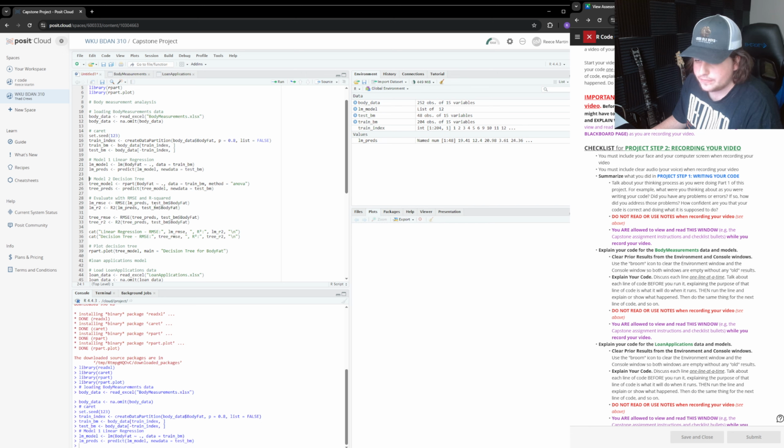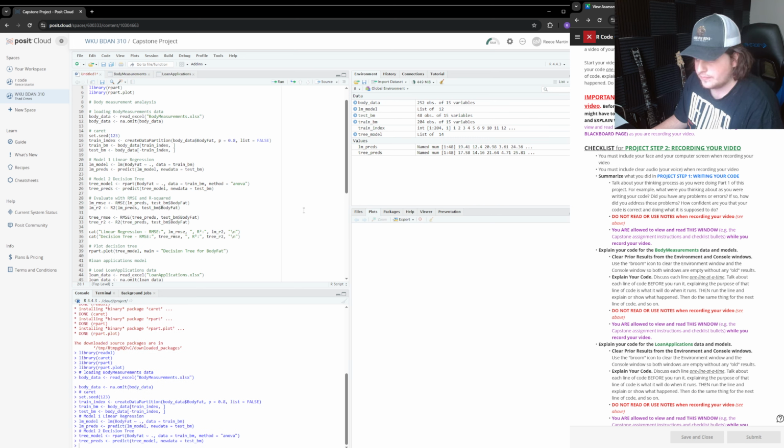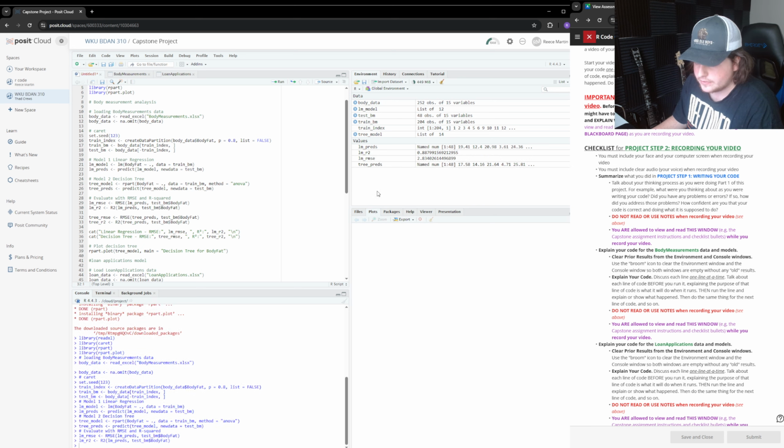And then this next one will be our decision tree. It's the same thing as this, but we're just using the decision tree instead of the linear regression. And these two lines will do that. All right. And now this next part, we just have to evaluate the performance of the model. That's what these next two lines do. They will calculate the RMSE and the R squared variables. It does that over here, puts it in the values section.